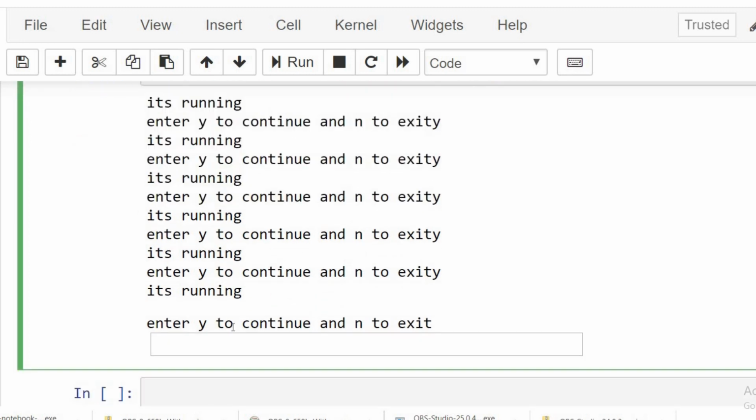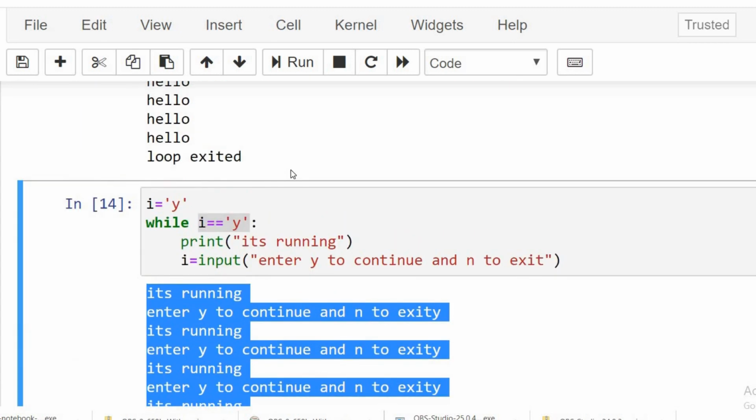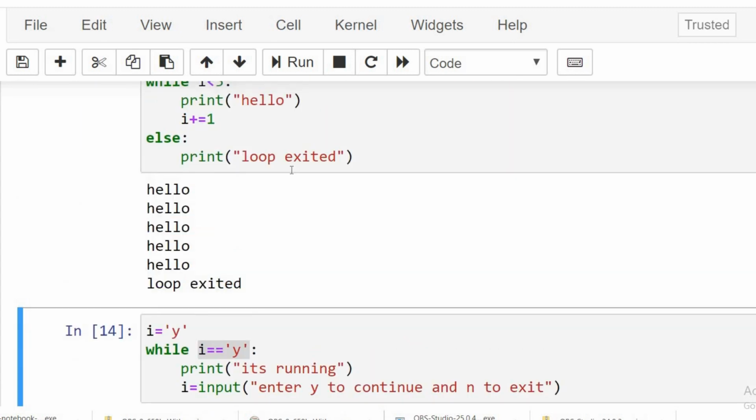Now the moment I press n in here, we can see that this particular loop has come to an end. Again, when we are sure about the number of times the iteration should happen, either for or while can be used. But when we are not sure how many times my loop will execute, then while is our obvious choice.